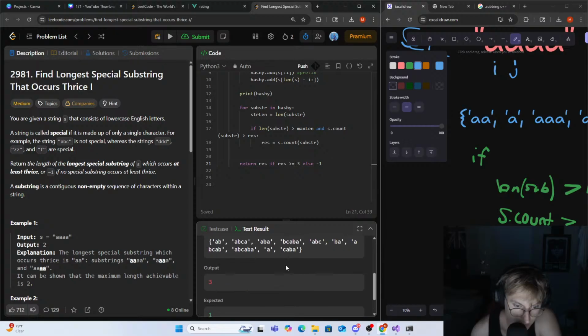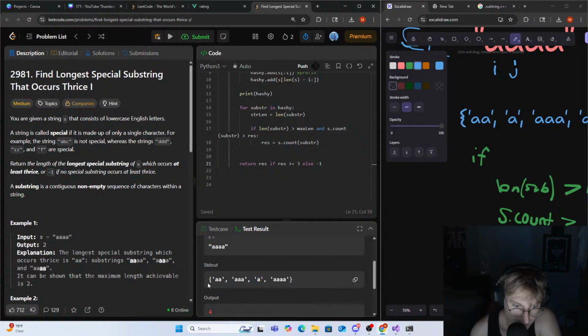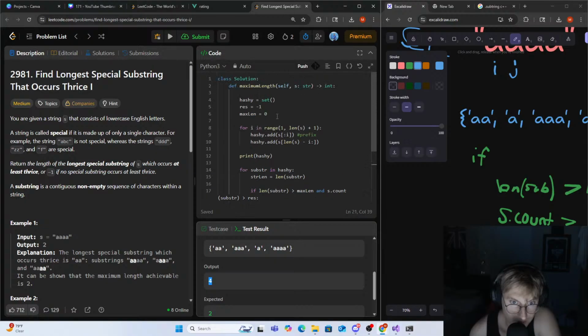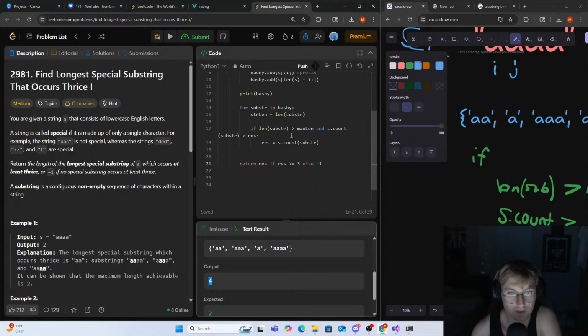It looks like your logic isn't working out somewhere. You're still counting the A 4 times. Oh, you're not updating the max length in the if check. Max length is always 0.